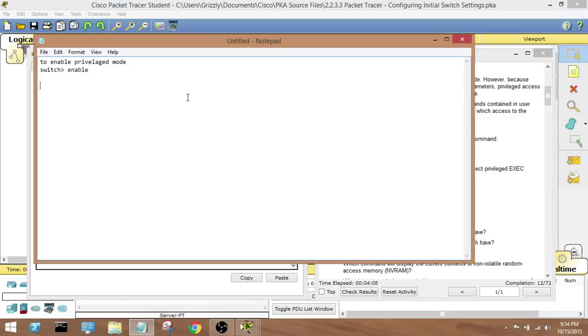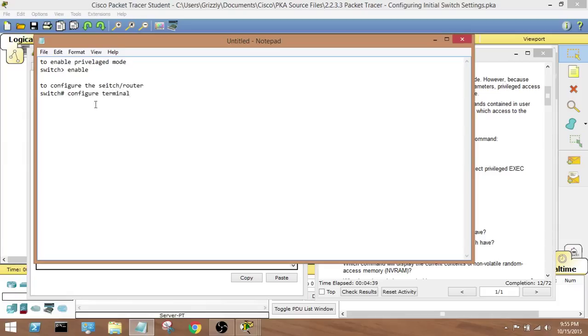And then something like to configure the switch or router. And then let's say you typed in enable mode, then the next line would look like this: switch, and then we'll have a little hashtag or pound sign or whatever you want to call it, and then you would say configure terminal.